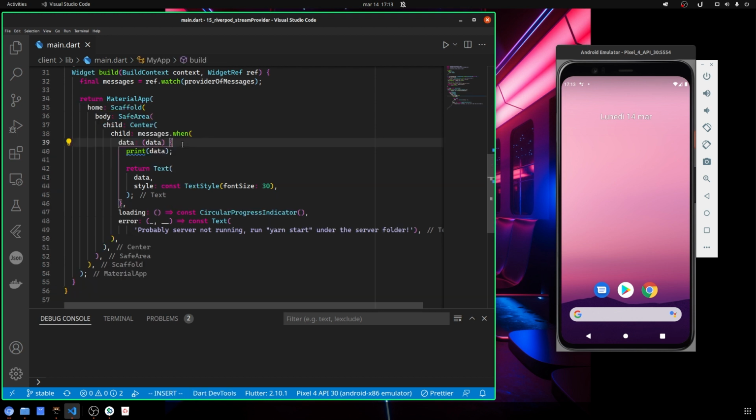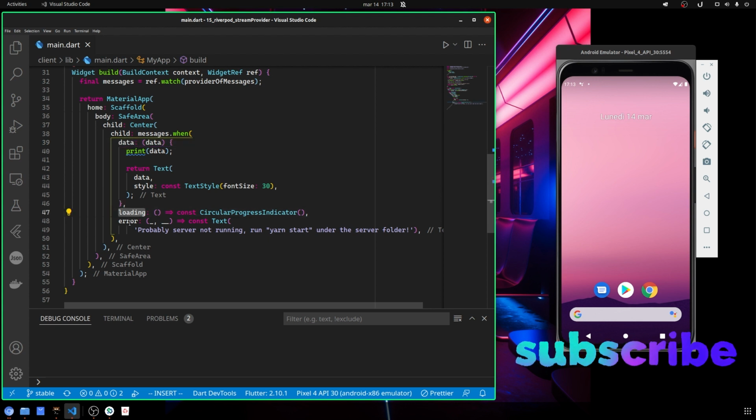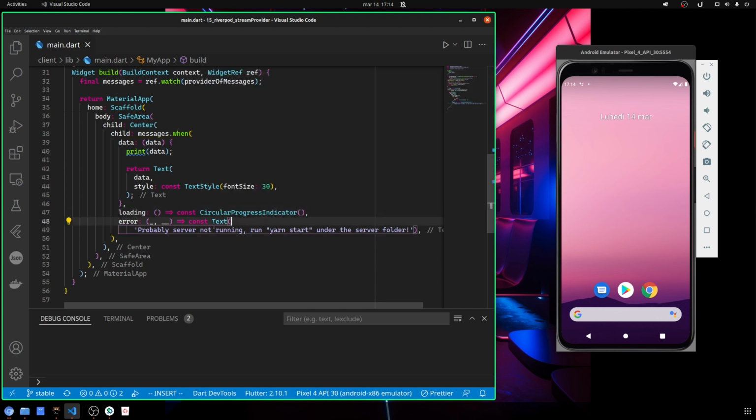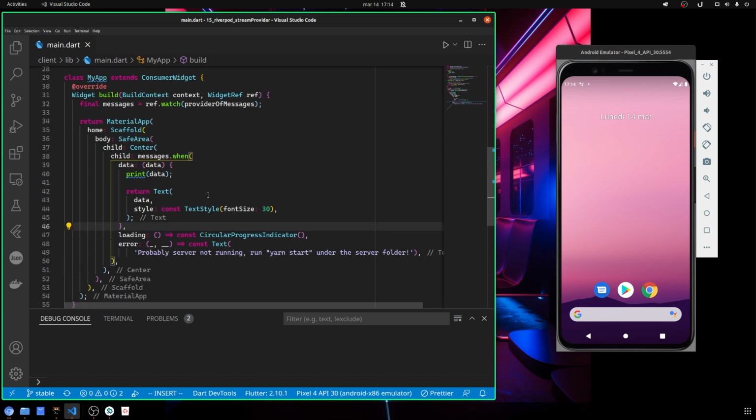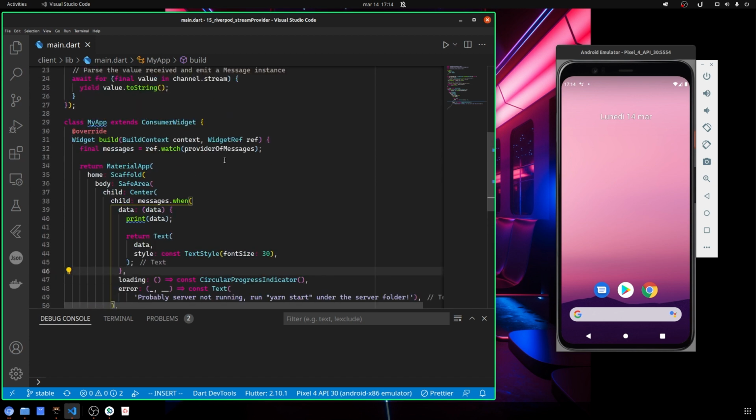It is an async value, a special type created, I think, in the Riverpod package, and as a return you have data, loading or error. In this way you can clearly define what to show when you have the data, when it is loading, or during an error, and you have a clean way to define your information.